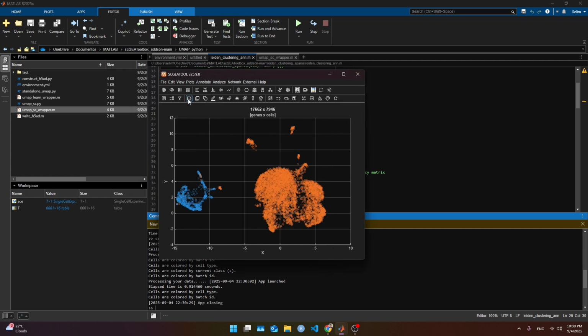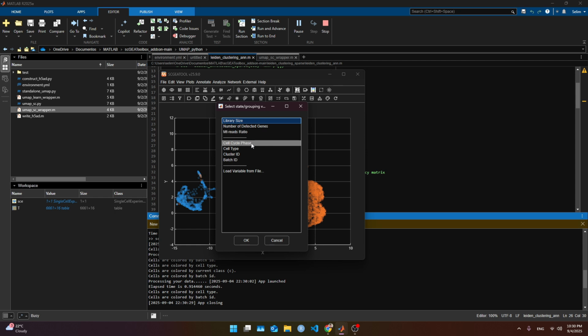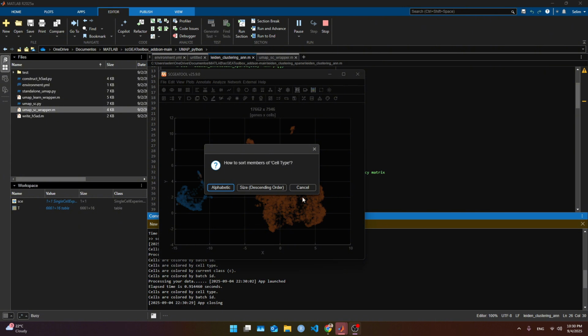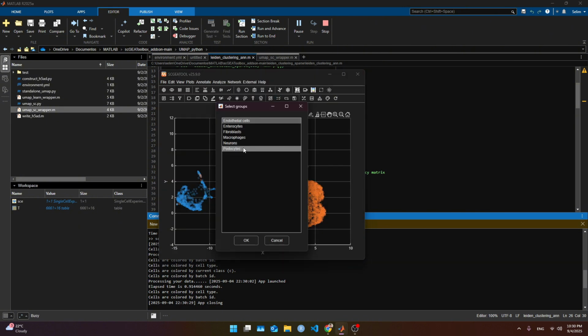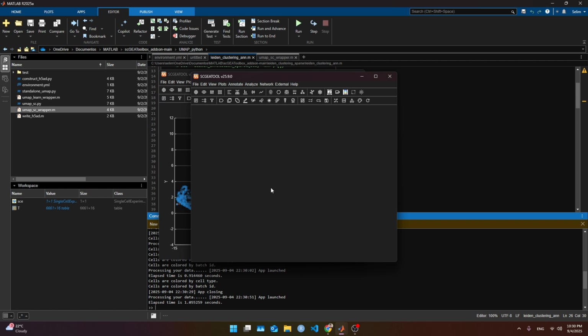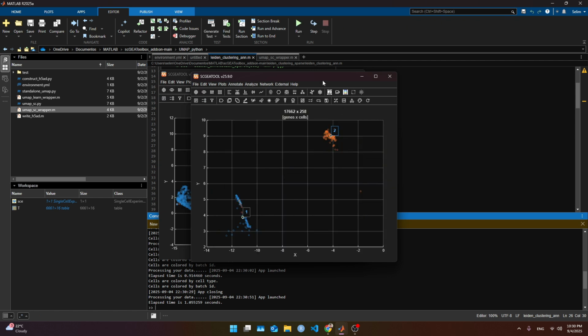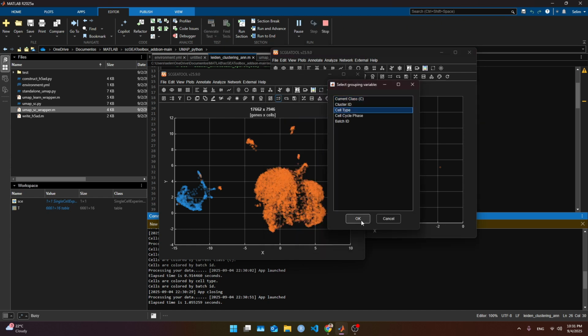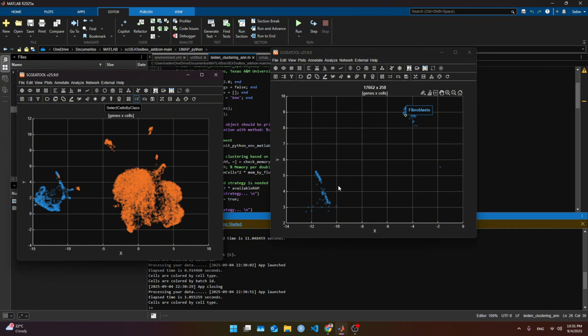So we can look now at another cell type. Let me look for it. Cell type, and we're going to subtract another cell type. We can try to take out fibroblast, select. And okay, for this case, we have two populations of fibroblast. Cell type. Great, those are fibroblasts, two different samples.